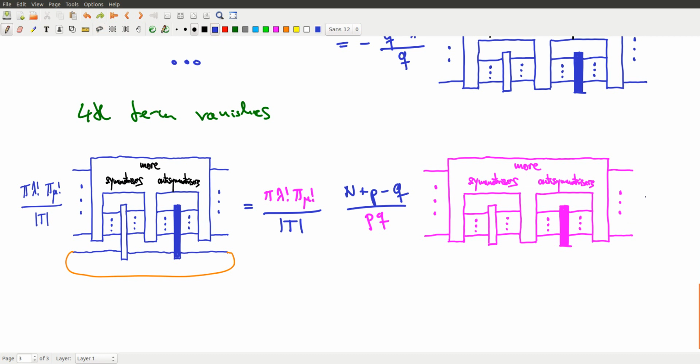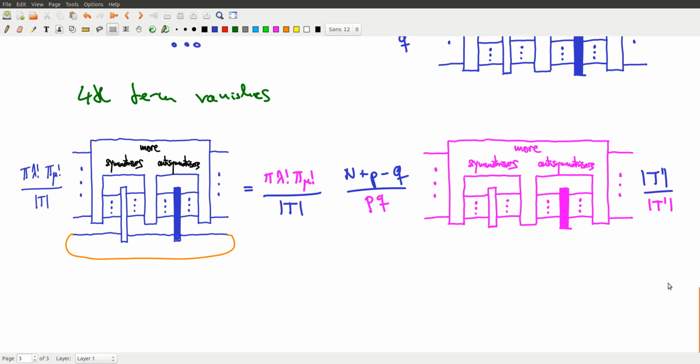And then we would like to have the T prime factor here for the hook length. So we just write it like this. That's the same. So we take this here, and now all the pink stuff together, that's really just the Young operator for the Young tableau T prime. So we got n plus p minus q, the hook length for T prime, the hook length for T, and the Young operator for T prime.